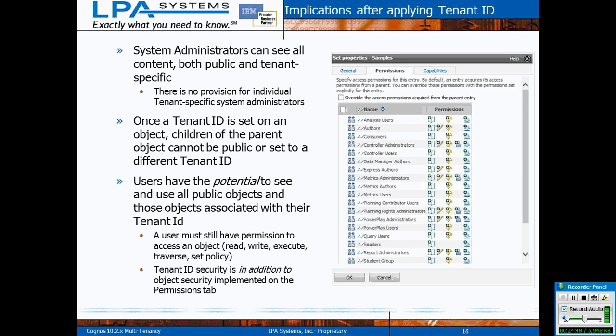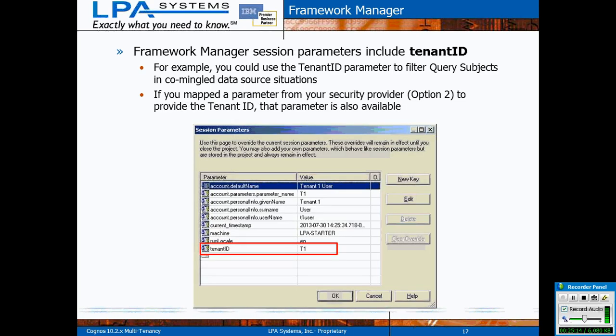And this notion of tenant ID, right, that's auditable. When you log in, we know which tenant you are part of. When you run a report, we know what tenant ran that report. So it's that higher level object that gives us a lot more control over multi-tenancy than we had when all we had before was the permissions tab. So that's the value prop of the tenant ID. The tenant ID is in addition to all of the flexibility we have on the permissions tabs on objects.